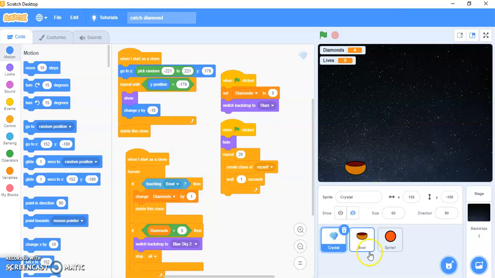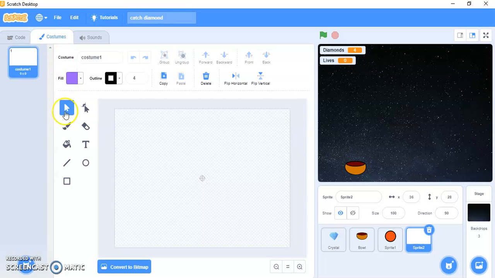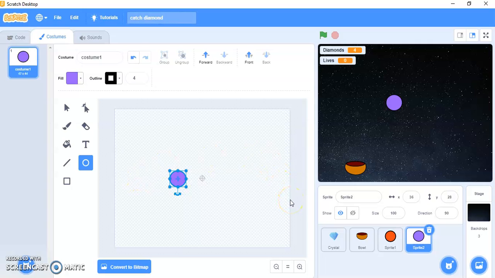For this, I have taken this sprite. Now I have drawn this sprite. For drawing the sprite on your own, you'll click on this cat sprite button, and can you see this brush? It means you can create your own sprites. So click on that, and I simply took the circle, this one, took the color that I wanted and just drew that. So this is how I have drawn these red balls.